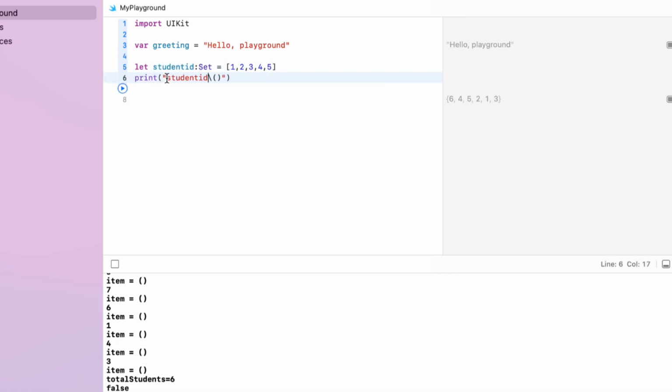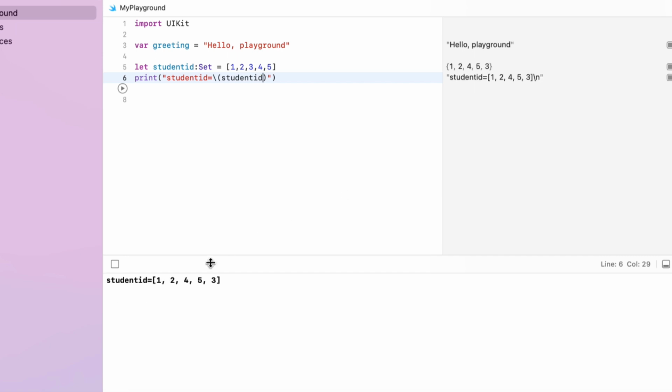If I print this student ID, it will be printed, but the items of the student ID will not be in the order they were added. See, this is 124 instead of 1, 2, 3, 4.